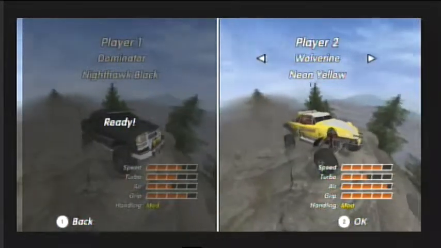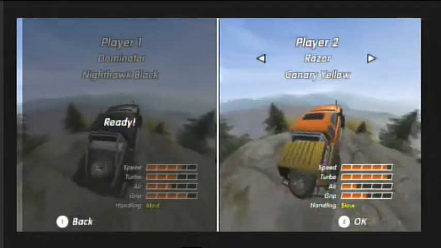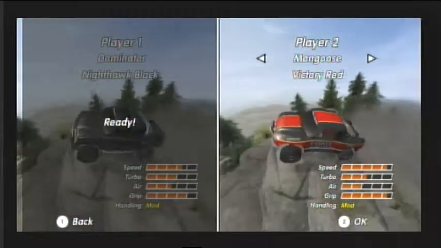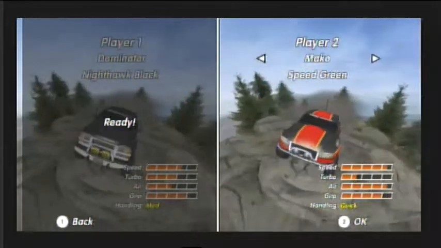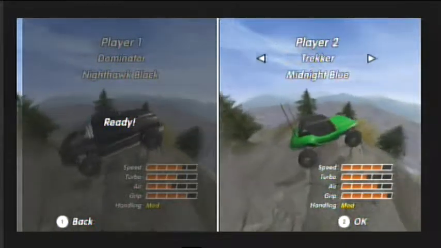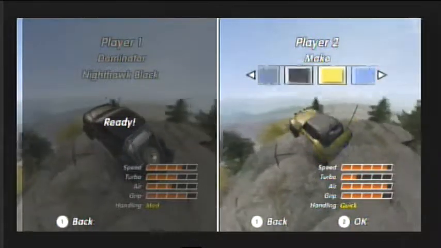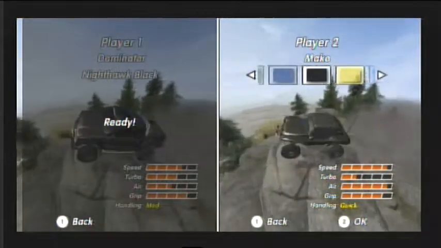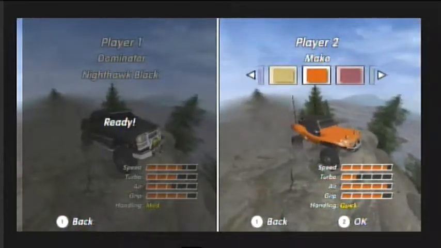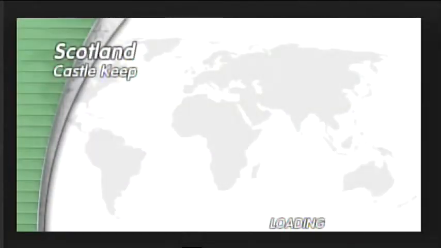Nighthawk Black. I think I go with this one. Okay. Wait, no, this isn't the same car I was driving before. The one I was driving on Fiji, that was terrible. Oh, Mako. It has speed, air, but no turbo. But I could flip and it's quick. Oh, yeah. This one doesn't have as many puddles, I think, so the turbo might be a problem for you. Yeah, you'd have to be like this. Alright. It's beautiful.